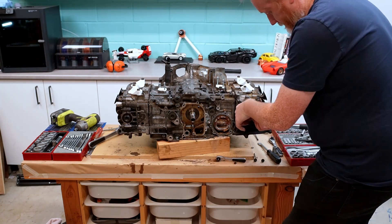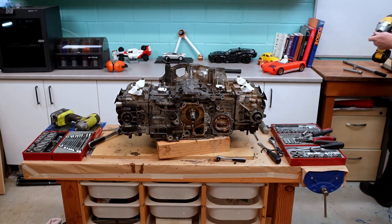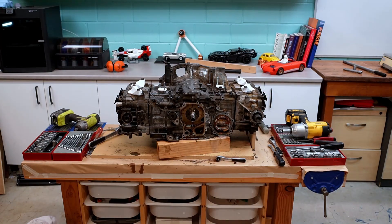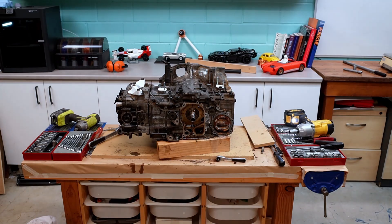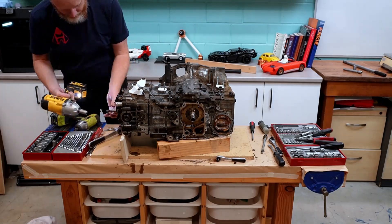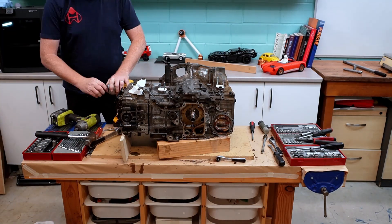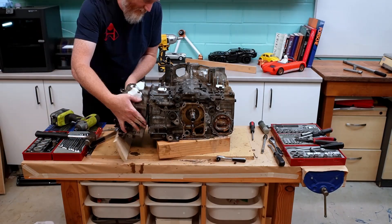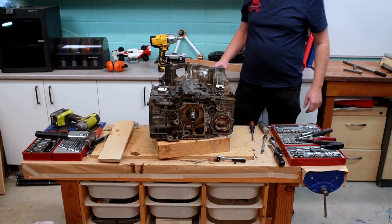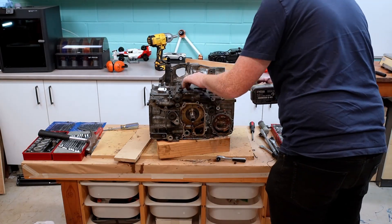Now one thing you'll notice as we've pulled this apart is, yeah, we don't like to read instructions. So if you're coming to this video looking for the directions to how to pull apart an EJ20, it's probably not the video for that. We did get the engine apart and we're fairly sure we didn't damage anything important, but we weren't overly worried because this is not an engine that was ever going to be rebuilt. Once we have this bare block, we can use 3D printed parts and really lightweight parts to mock up any custom parts we might be developing. This lets us test our mounts for the engine, our plumbing, our bodywork, without risking any damage to the engine, and probably limiting the damage on our backs as we're lifting it around.